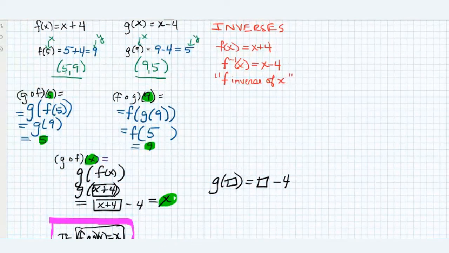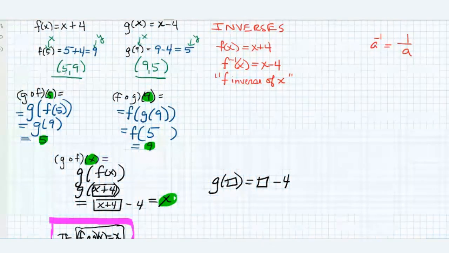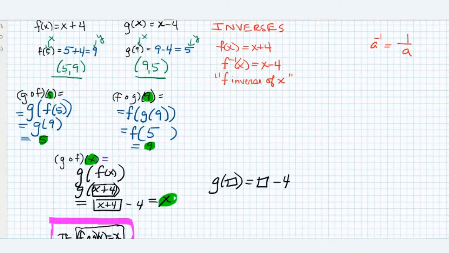Now, I'm admitting that this is a terrible notation, because you might recall that if you take a number to the negative 1 power, that's telling you to flip it over. And that has nothing to do with what's happening here. That negative 1 power is not referring to this. It doesn't have the same meaning here. Whenever it's next to a function, that means f inverse. So it's unfortunate that we didn't come up with a different symbol, but we're stuck with it now.